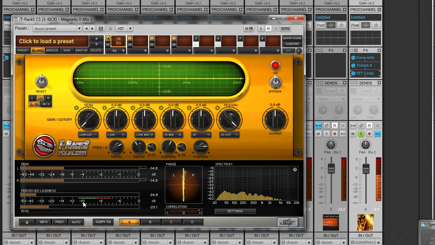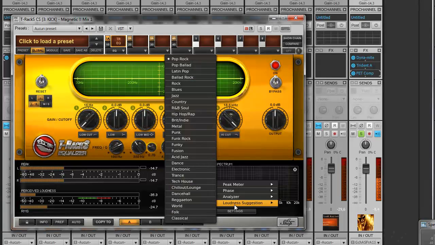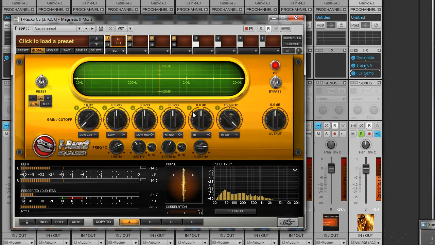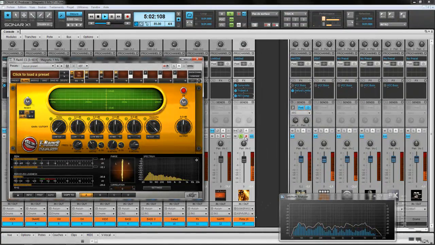And here you have a small area where you can choose the type of sound you're doing. For example, we can go for hip hop rap, and they say the perceived loudness must be between here and here. So it's very good to have some indication when you're mixing and mastering, right? But for now we're not gonna use it because we're at the mixing stage. We're gonna play with these different models, especially the new ones, to try what we can do on this track. So let me make you hear this track.